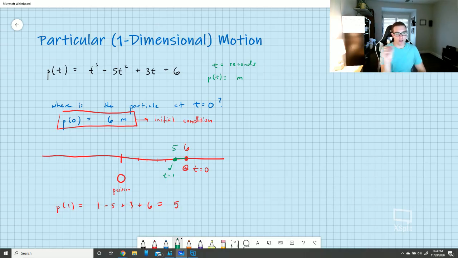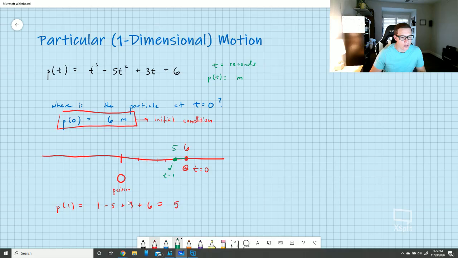So think about it as this little particle. It's just moving around left and right. It's going left, it's going right, that's it. At different times, it's at different positions. So a lot of the analysis we'll be doing is me asking you questions like, when did the particle stop? When did the particle change directions? When was the particle moving forwards? When was the particle moving backwards? When was the particle speeding up? When was the particle slowing down? Those are your typical questions I will be asking you.